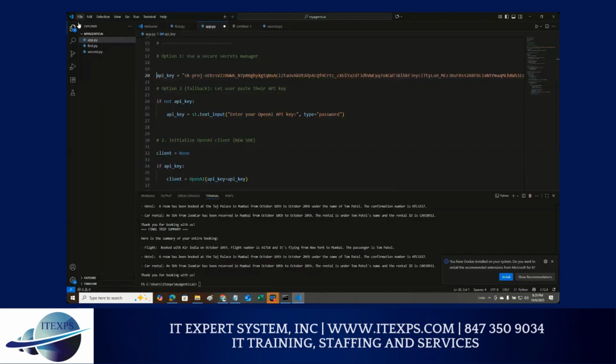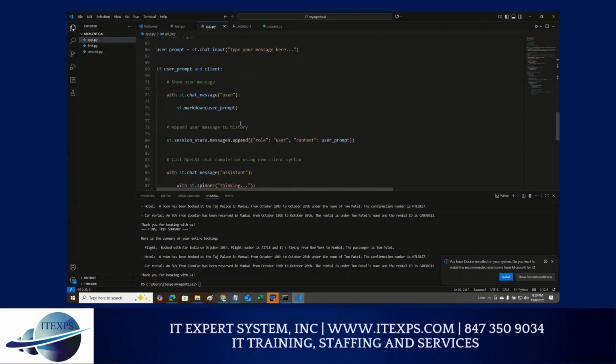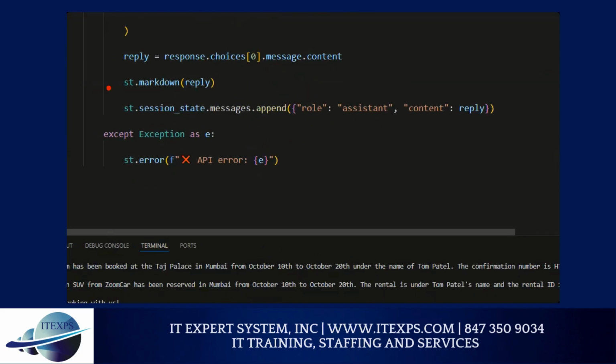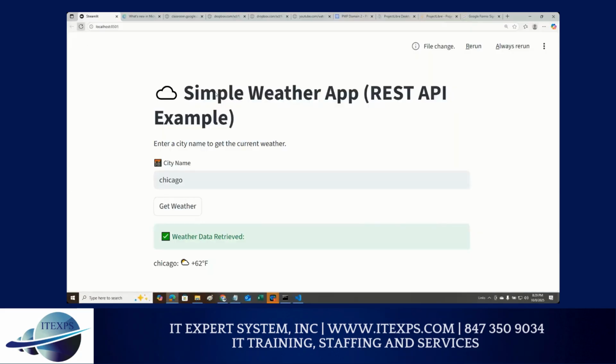I want to make sure I save the program. So technically speaking, at the end of the day, the program will show me the response. So here I will see the response, whatever response you see, like a reply. There is a small icon you will get, and you will also append that. Append in the sense of the history you're maintaining, right? So if you refresh this page, you will see a ChatGPT kind of logo.